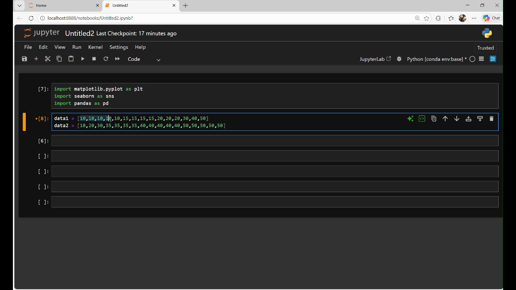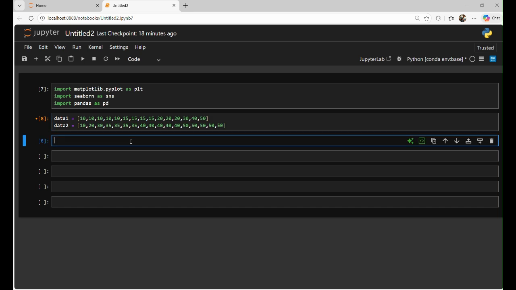It has a high concentration of data on the left side, like the number of occurrences of 10, 15. Okay, they're concentrated, and then you have a single occurrence of 30, 40, 50. In data 2, you have a single occurrence of 10, 20, 30, but multiple occurrences of 35, 40, and 50 here. So your data 1 is concentrated on the left side, while data 2 is concentrated on the right side.